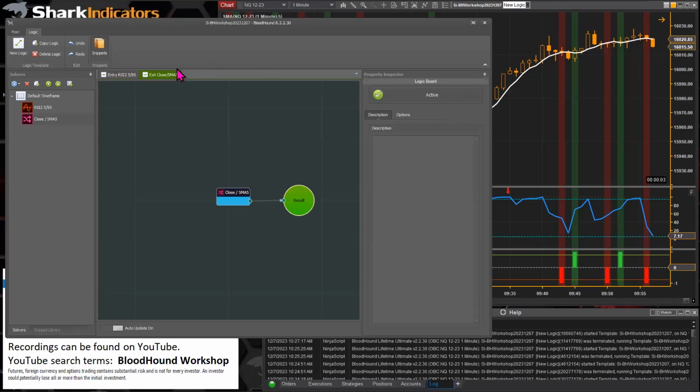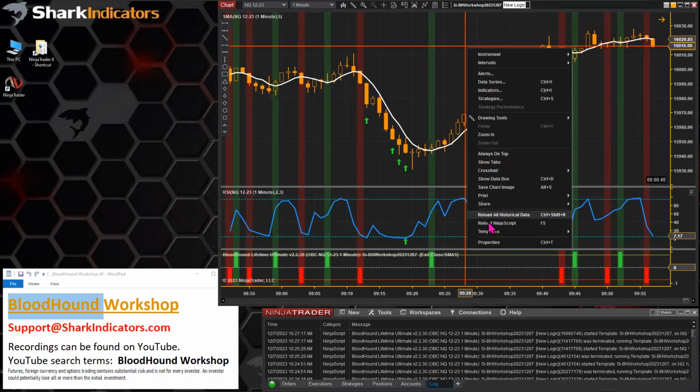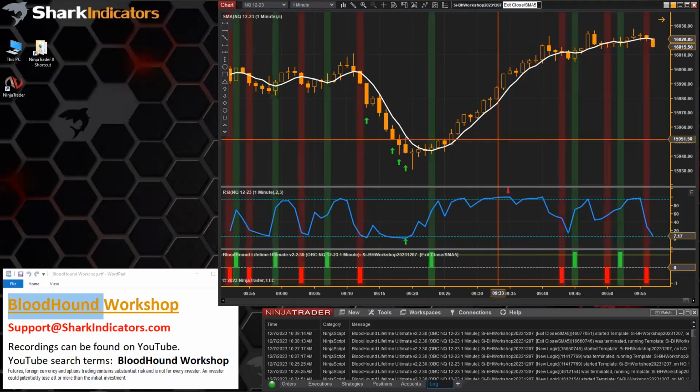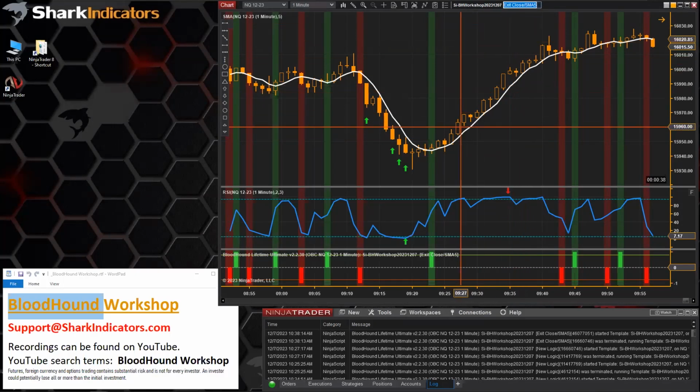sometimes if the timing's not right, you can't get information like this transferred to the chart. So you notice how this says I did name this exit here, but of course the chart hasn't picked that up. If that is the case, you just got to do a reload there. And that forces NinjaTrader to update the chart. So there we go. Now we have the entry, now we have the exit there.